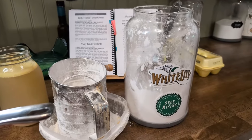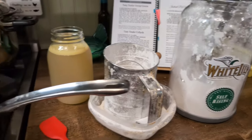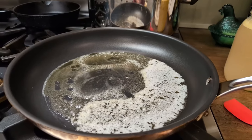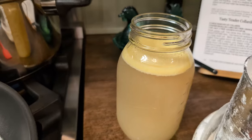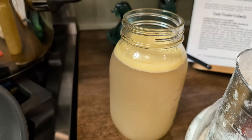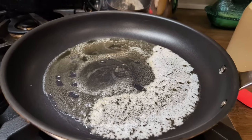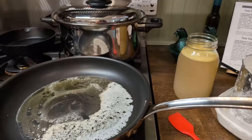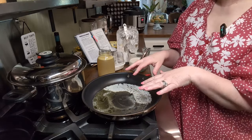Okay, in the gravy, you're going to use some White Lily flour. I'm using self-rise in 1/2 cup. I am using 1/2 stick of butter, and I'm actually going to add a little extra butter, and I'm going to use the fat on the top of my homemade chicken stock. So really, there's going to be about 1/2 cup of fat to 1/2 cup of flour, okay? And then we're going to use the broth and 2 cups of milk that I have over there on the counter. All right, you're going to have everything prepped and ready.